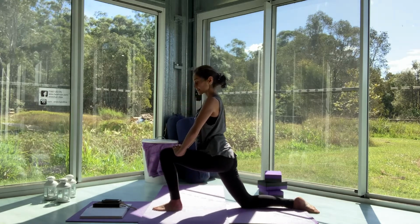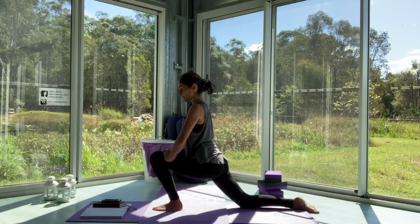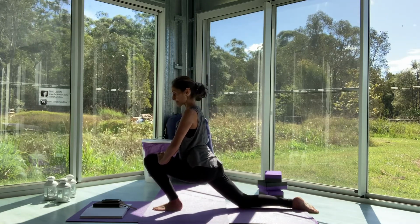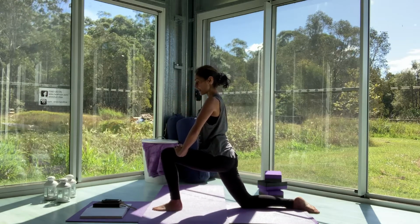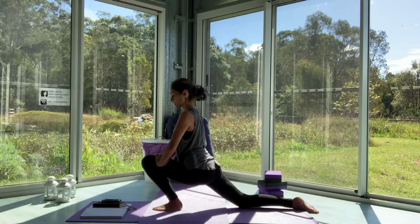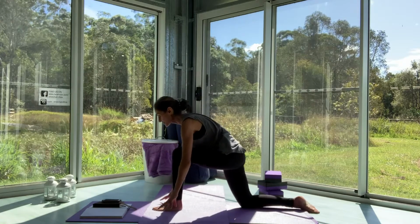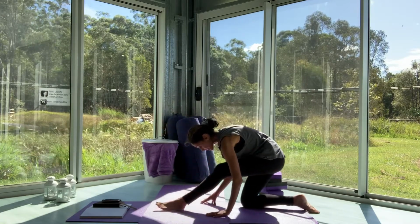Breathing in to lengthen. And breathing out, taking the stretch. One more. Inhale to lengthen. Exhale to stretch. Inhale, come back to neutral. Drop the hands either side of the foot and then walking back so you're straightening that front leg.